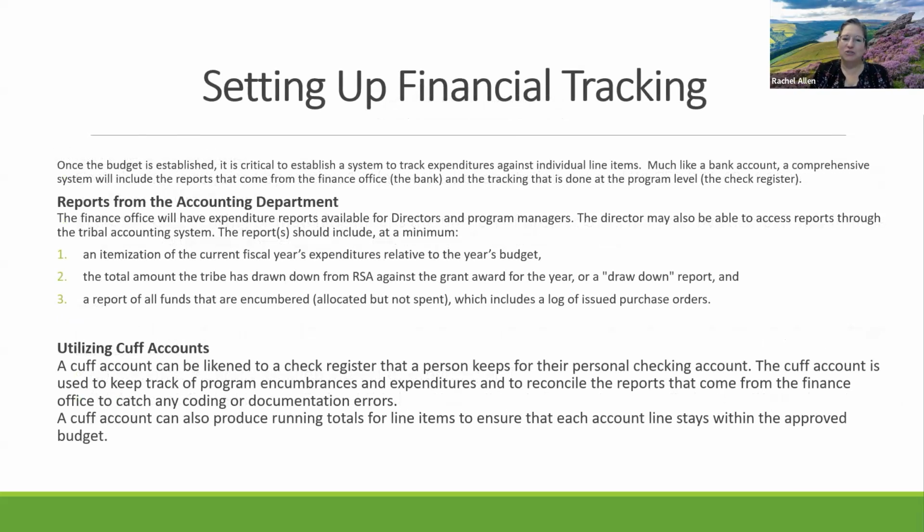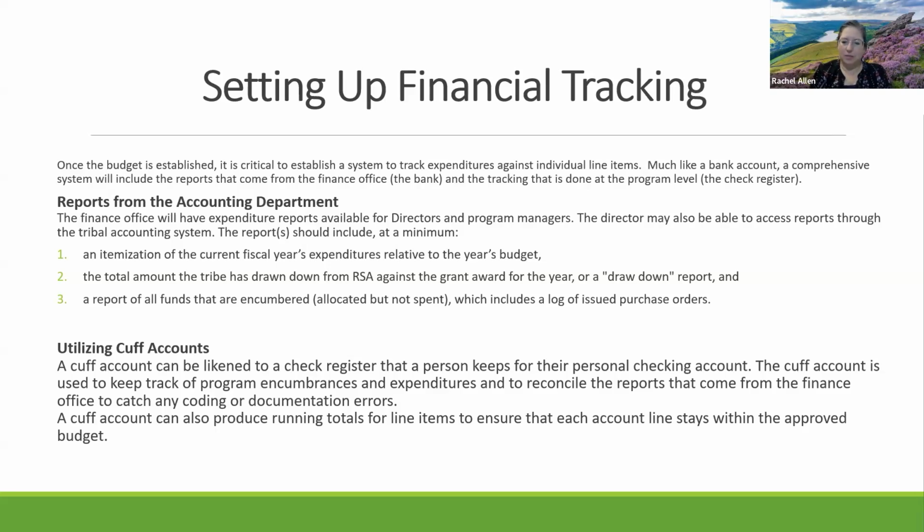So, setting up financial tracking. This may or may not be something that you do, but there sometimes are times when the director or an assistant director has to be away unexpectedly, and you might be asked to sit in on some of this or take over some of these duties. So it's always good to have a general understanding, in my opinion, even if you don't think you'll be taking on those duties. Or maybe you have those duties already, but you're looking to change them up. Once a budget is established, it's important to get a system to track those expenditures.